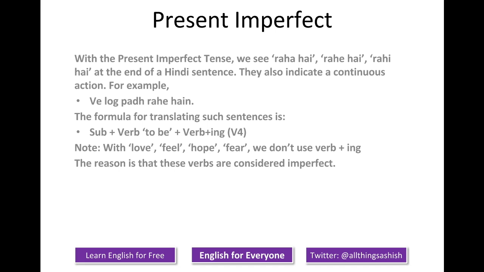Similarly, avoid saying 'I am feeling', 'I am hoping', 'I am fearing'. Instead say I love, I feel, I hope, I fear. There is another verb to discuss: 'have'. A lot of times when making a possessive sentence, people say 'I am having a car' or 'you are having an issue'. Please avoid this, as -ing with 'have' is a grammatical violation unless you are talking about consumption or an experience. For example: 'I am having my lunch' is correct because it refers to consuming something. Or 'I am having an awful time' is correct because it refers to an experience. Except for experiences and consumption, avoid using -ing with have.